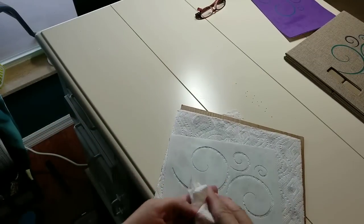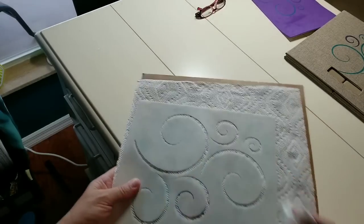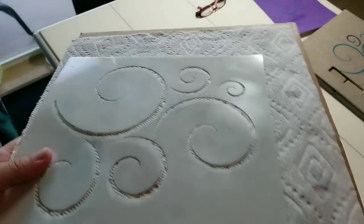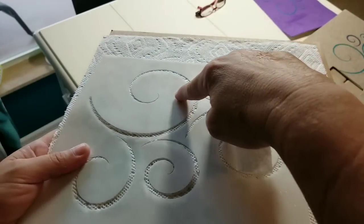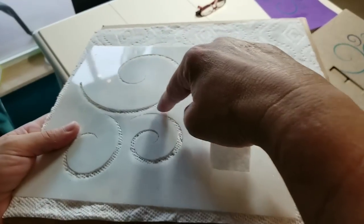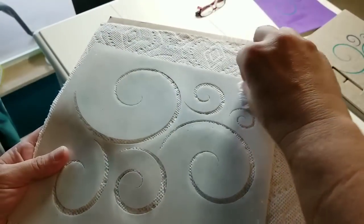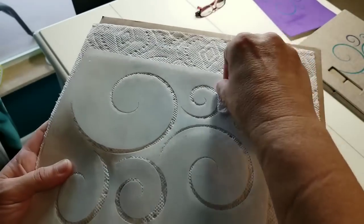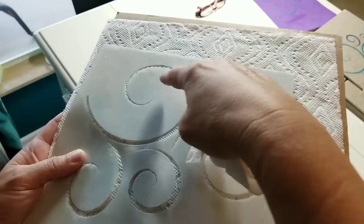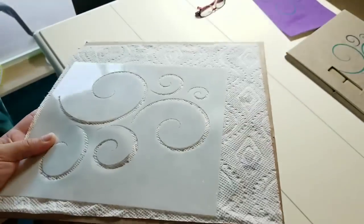What percentage am I, guys? Girls. I usually do it the other way. Girls, guys. 95%. So it's 95% clean. But you can see right where I used that Scotch-Brite pad, so it's probably going to be harder to clean next time. So if you can have a little more patience than I did, or a little less OCD, the only thing that's really important that you clean out is the actual cutouts. The rest of it, I can put it away.